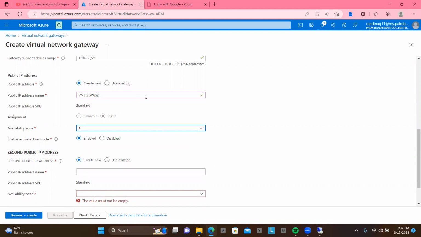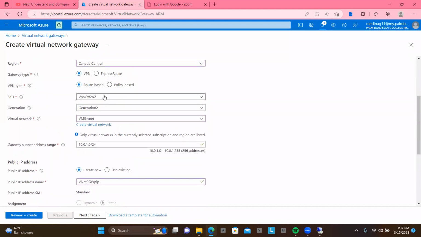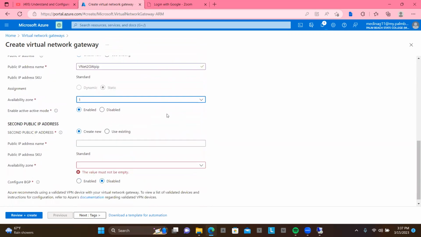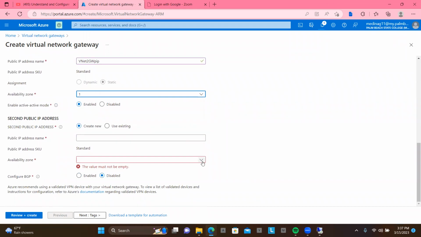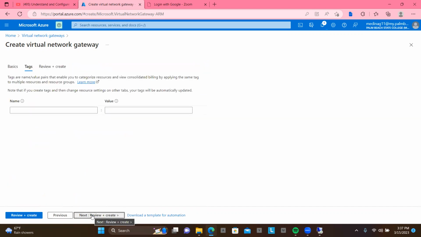You can call this any name you want, like VPN or VNet, whatever. Now guys, let's make this name VPN2, and let's call this gateway just to make sure it passes the validation.